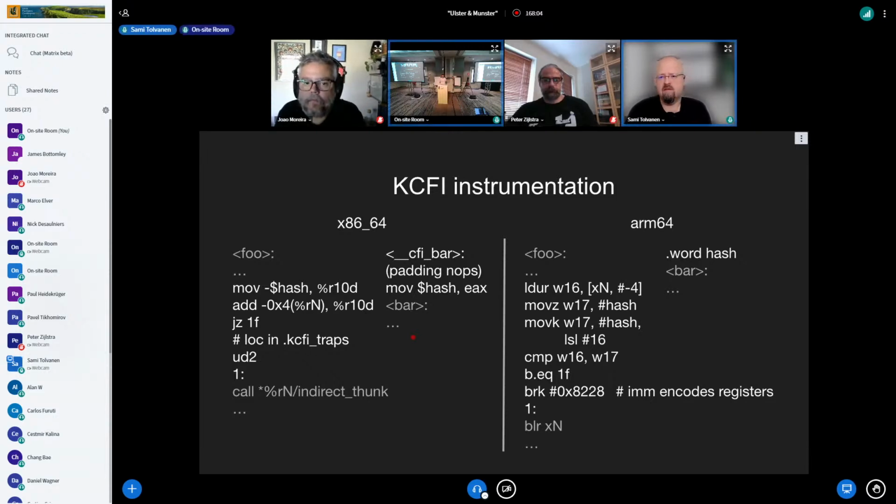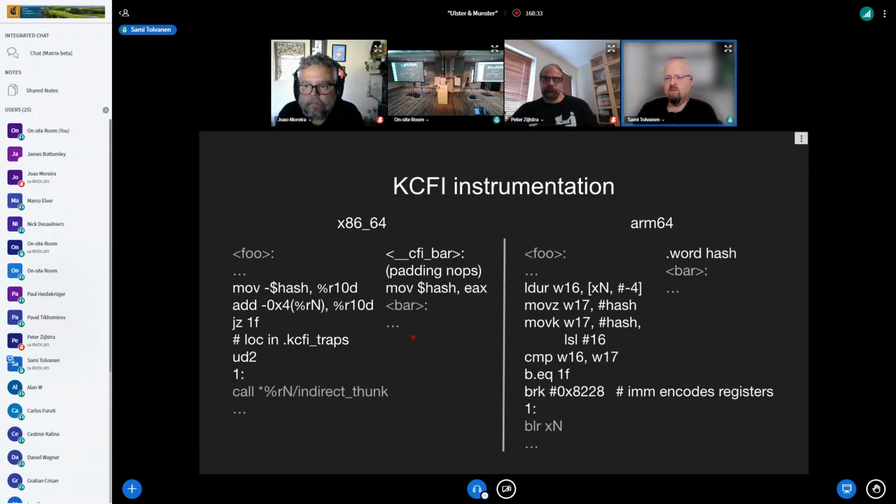On x86, we negate the expected hash value and load it into the R10 register, and then add the hash we read from the target. And if the result is not 0, we trap. Since x86 has variable length instructions, it's important that we don't accidentally end up embedding the full hash into any of the instructions, as that would create a valid indirect call target that an attacker could potentially exploit.